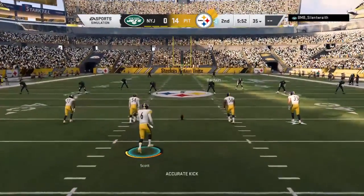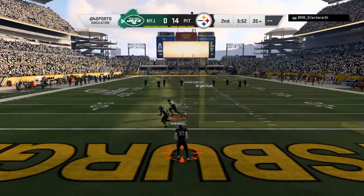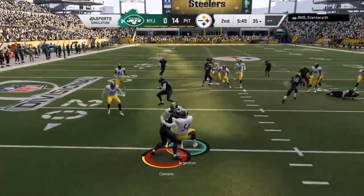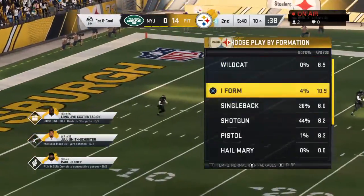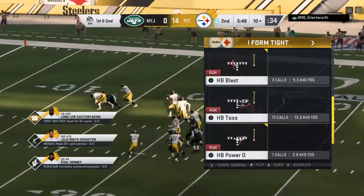Out is the kickoff unit as they run up and send this one away. Gets fielded in the end zone. And all deep in his own territory, he coughs up the football. And it's picked up by the Steelers. And it's a tremendous return as they finally get him at about the 10-yard line.